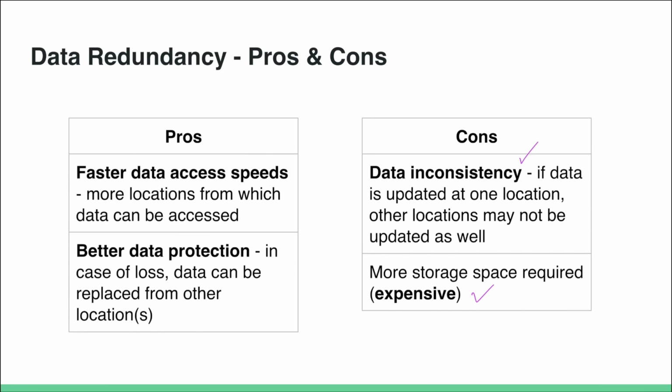Another problem is data inconsistency. If you have the same piece of data at multiple locations, it may get updated in one location but not in others, which can be really confusing for a software system, or just confusing in general. Of course, the pros really depend on how you store your data and where you store it, even if you do have multiple copies of that data. You may have faster data access speeds, because if you have your data in more locations, you don't have to go as far to access it in a database or just in RAM in general. Also, if you lose data in one place, you can just replace it from another location. But this all relies on you being able to keep track of that data and know exactly where it is at all times.